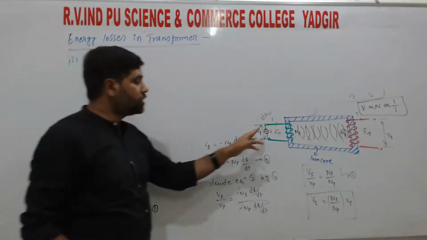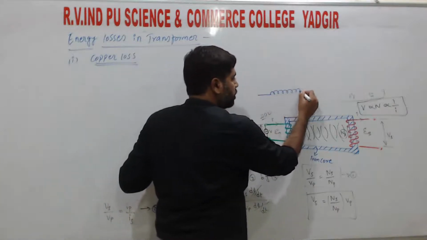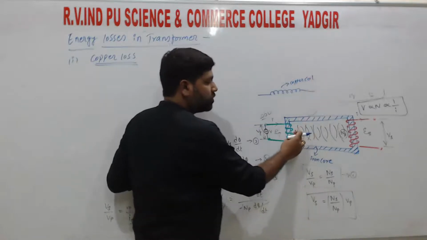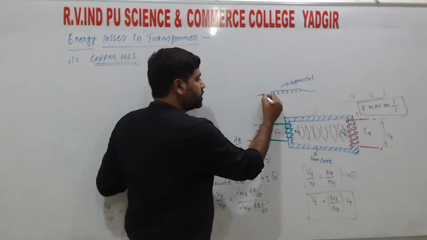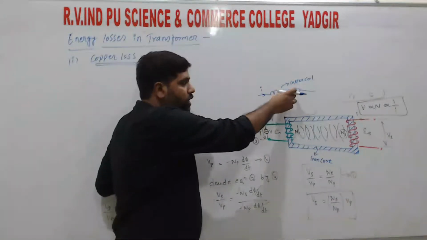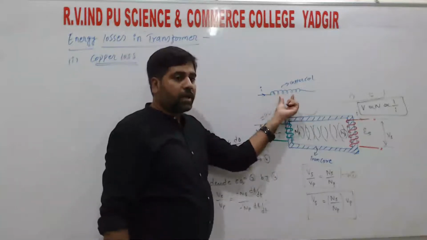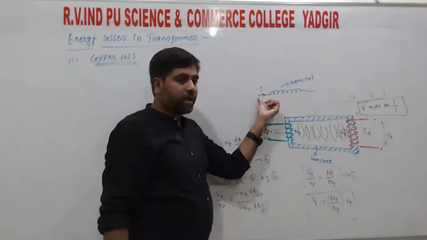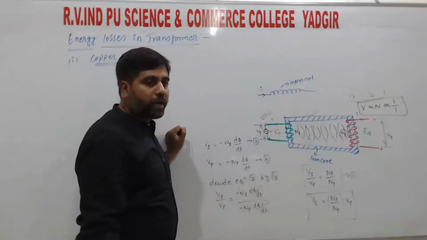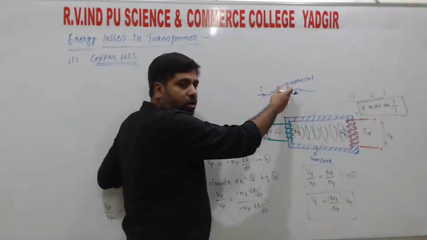So as the current flows across the coil, if we consider generally, this is the copper coil which is wound on this iron core, right? As the current flows in this coil, there is some resistance, because only in ideal cases there is no resistance in an inductor, right? So in normal cases it has some resistance. So as the AC current flows through the coil, due to Joule's law of heating, heat is produced. Heat produced is nothing but a loss of energy.